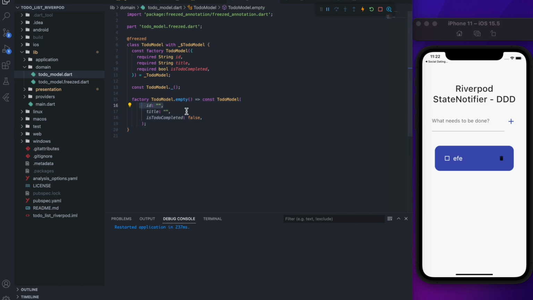We have an empty title and empty ID, and the initial state is false, unchecked. This means it is unchecked.